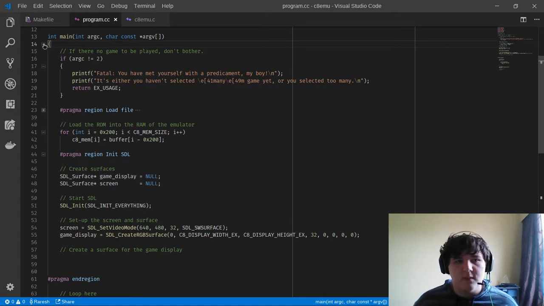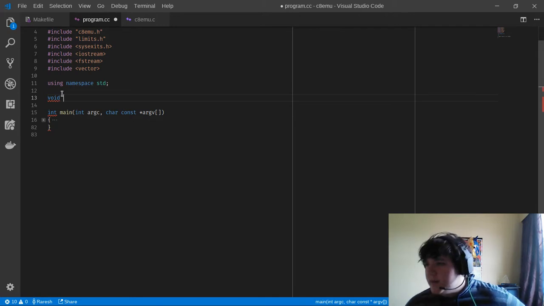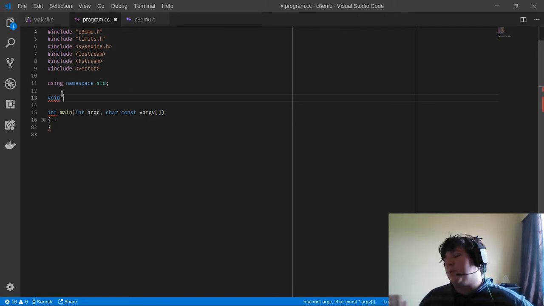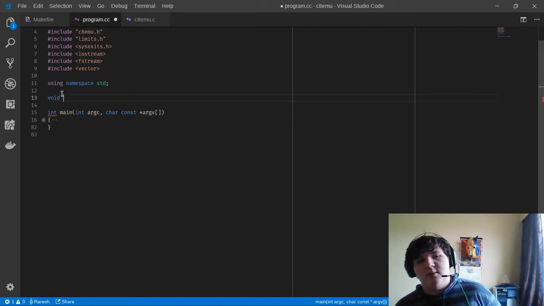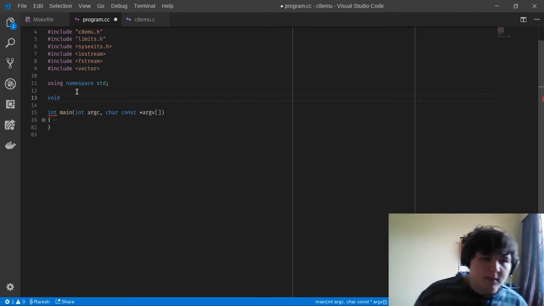Cool. So we can now void. Now, does SDL, when you just simply blit a surface onto something, nah.